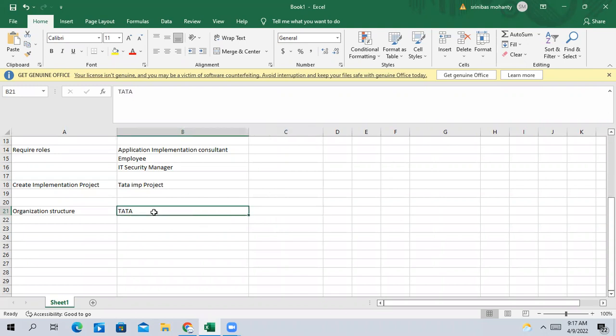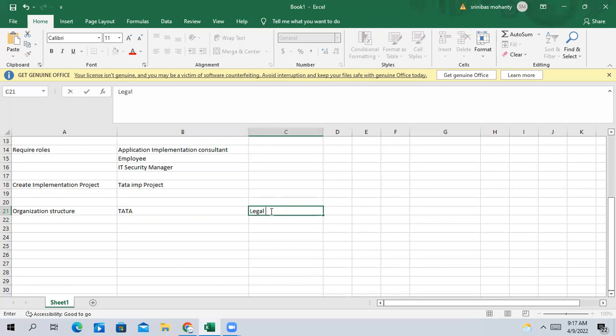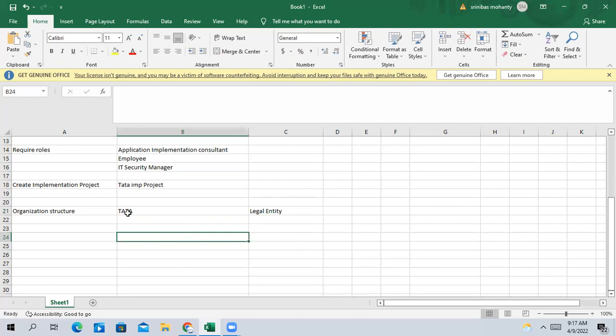Under the Companies Act, they have to follow all the rules and regulations and deposit all the GST, sales tax, etc. to the government of India. That's why we call it a legal entity. Tata is a legal entity. Similarly, Reliance and other companies registered under the Companies Act will be called a legal entity in Oracle terms. So they will be defined as a legal entity first.